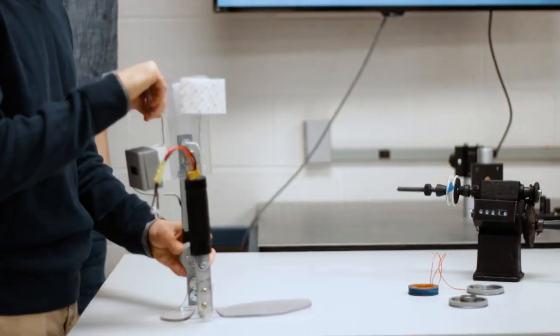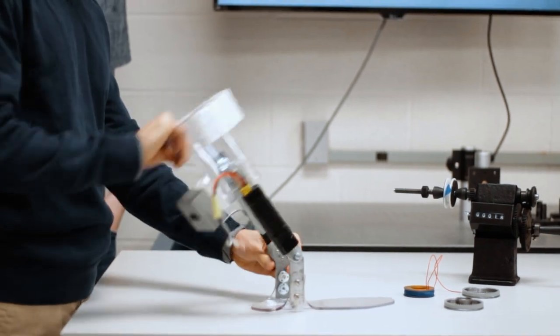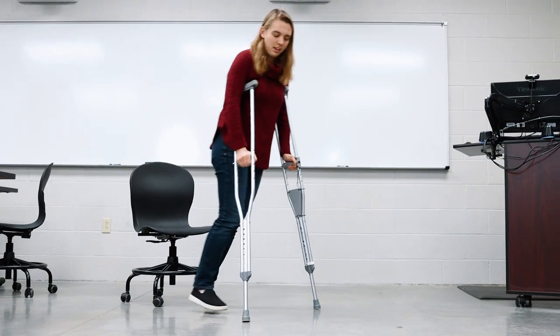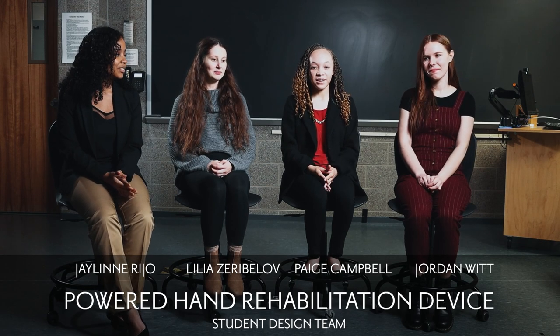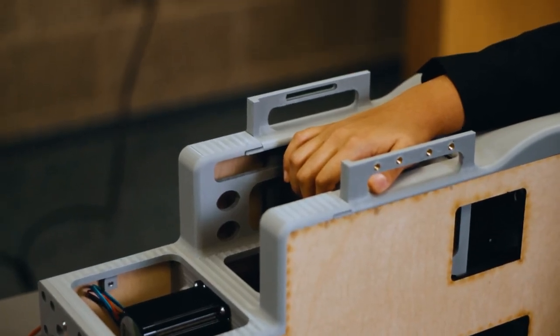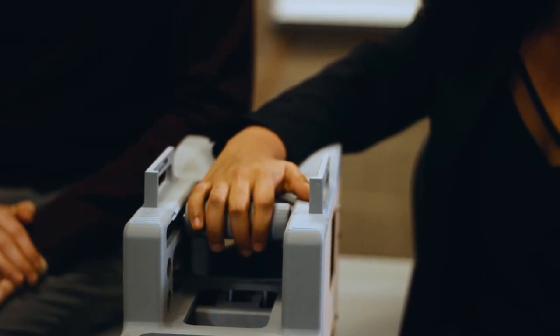Our device is called the Semi-Powered Articulating Ankle Joint — S-P-A-Squared-J, or SPAJ. We were also designing a real-time height-adjustable crutch; the idea behind that was to develop a crutch that could be adjusted electronically in height up or down. Another device we developed was a hand rehabilitation device for post-stroke patients with clenched fists that was able to help aid their rehabilitation process of being able to open and close their hand over time. Our device is called the Pest Pump, which stands for Precision Electronic Syringe Pump.